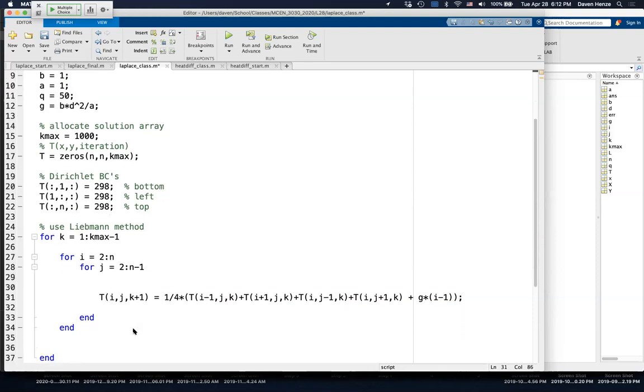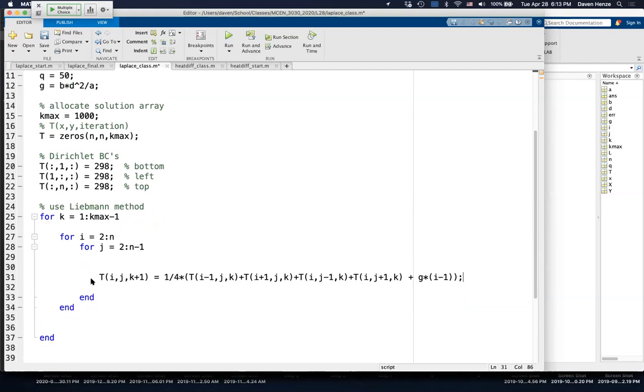Okay. So this is application of my discrete governing equation at all i's and j's where I don't know the temperature. Now the nice thing about the iterative approach to coding this up is I only need one line of code here. I didn't have to work out the equations like we were doing on paper for all the different cases. It is a little bit more complicated in terms of the coding because now I've got an iterative solution. I introduce this whole new variable k.